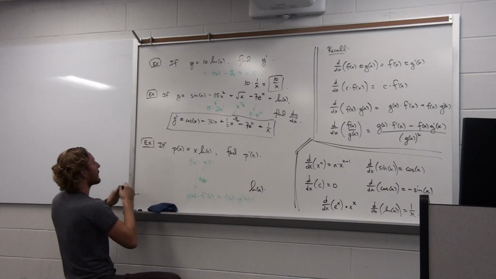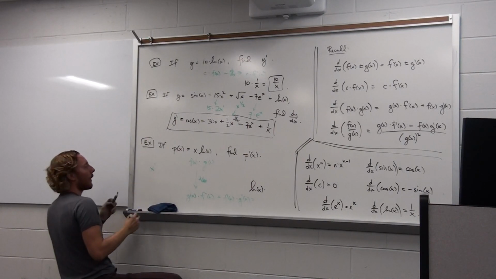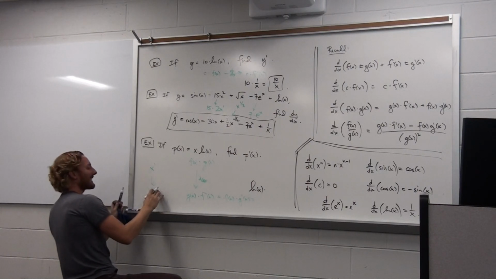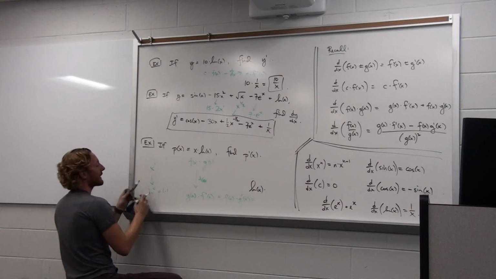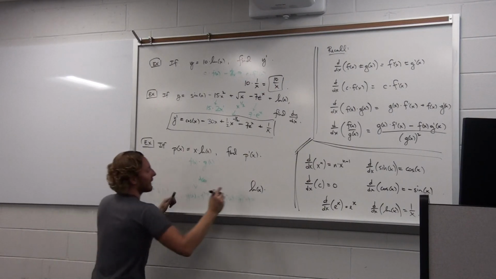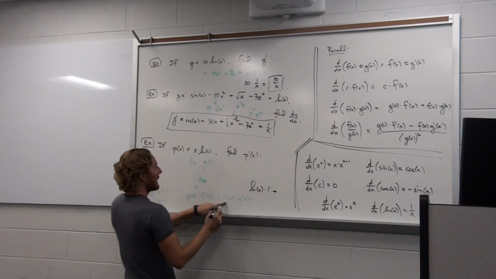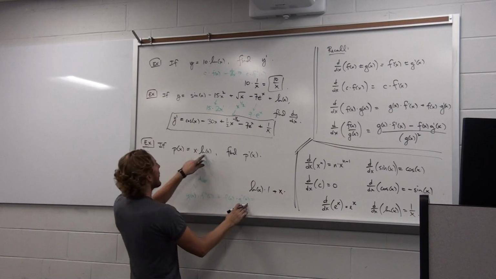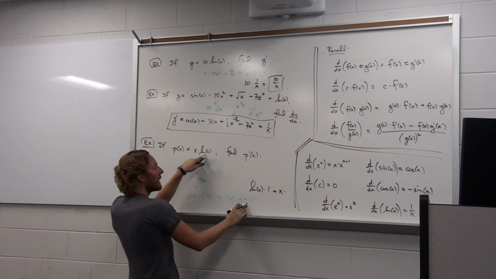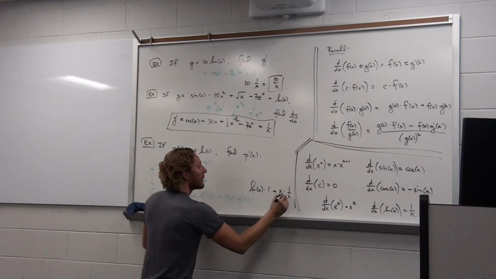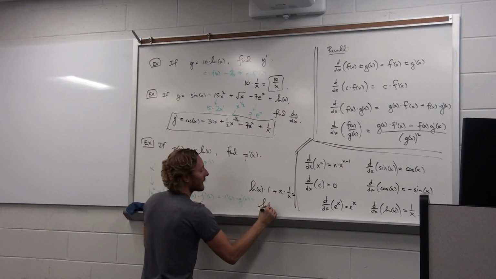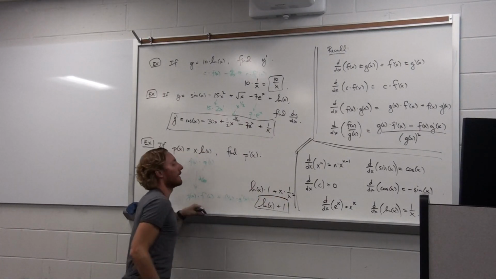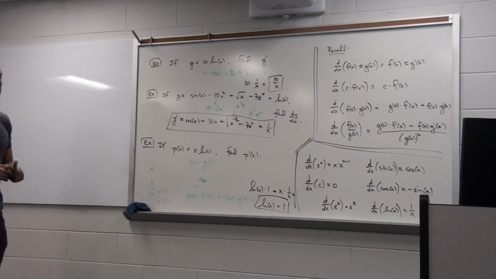x. Well, what is the derivative of x? Think about this for a second. X is x to the 1. Take its derivative, bring the power down. That is 1x to the 0. And anything to the 0 power is 1, so this is 1 times 1, which is just 1. So ln x times 1, plus f of x. F of x is just a carbon copy of the first, that is x. G prime is the derivative of ln x. The derivative of ln x is 1 over x. So when you multiply this all out, ln x times 1 is ln x, and x times 1 over x, the x's will cancel and leave you with 1. So this guy has a derivative of ln x plus 1.